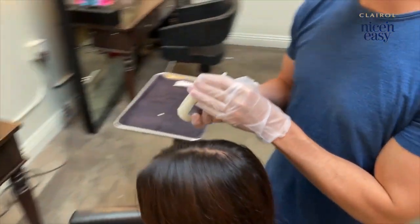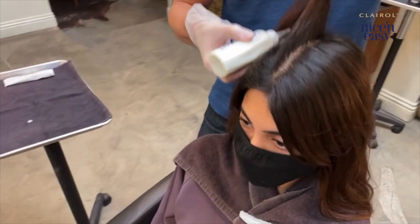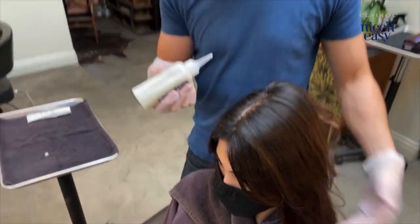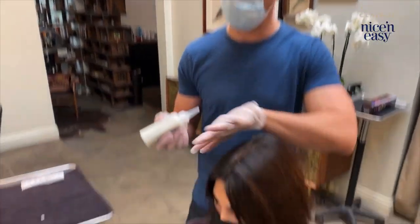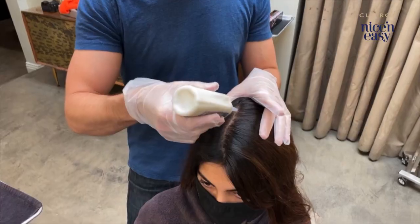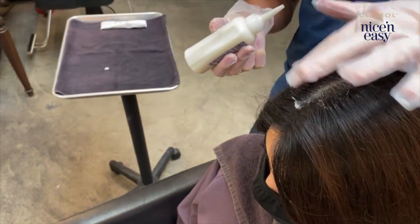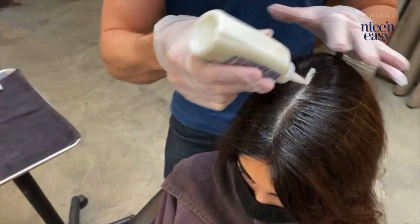So when you're doing this, it's good you can use the tip to help you part the hair. And then first it goes on the roots because that hasn't been colored before. This has already been colored, so we do the roots first. And you basically just can squeeze a line right onto the root and just move it in with your finger.